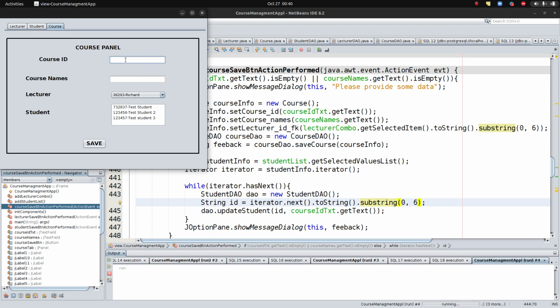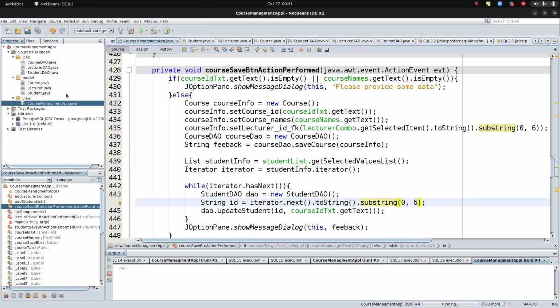Okay, so we have this course. Let us use, for example, amath only. That means it is 4 of them. If we add the 6 of them, that will be 10, enough. Okay, let us say math, being taught by this lecturer, and then it shows student 2, student 3. That is now saved. Now data saved successful.